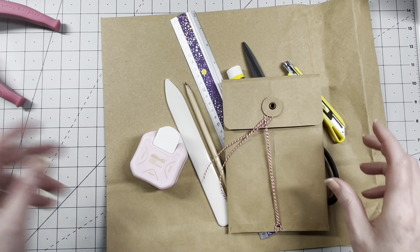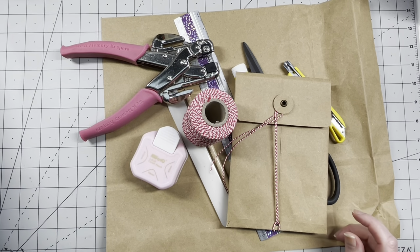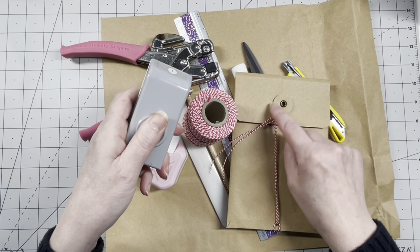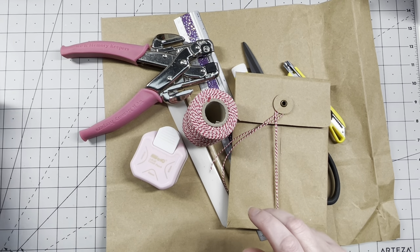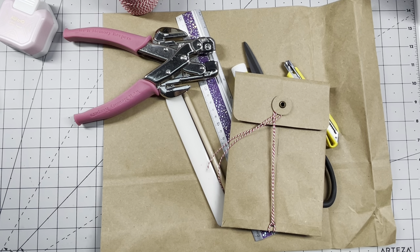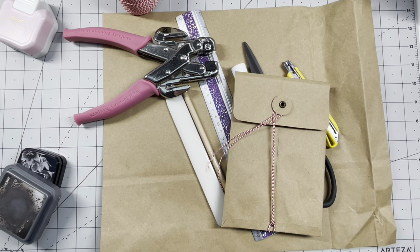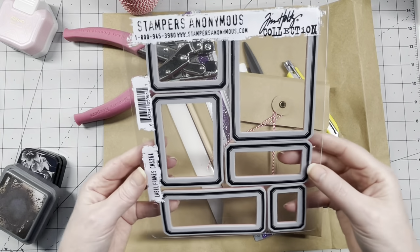And then for the closure, I am using a crocodile, baker's twine, a circle punch to make the circles, and eyelets. That's what I am using. And for decorating, let me show you what I want to use today. You may have seen in my favorites video that I have gifted myself this one.